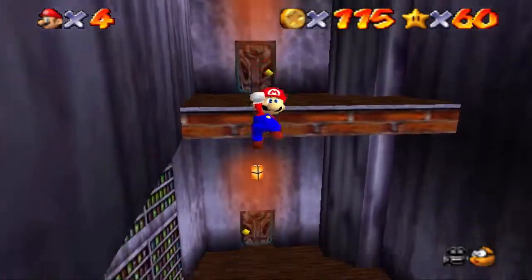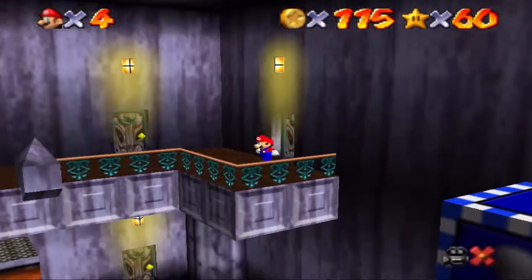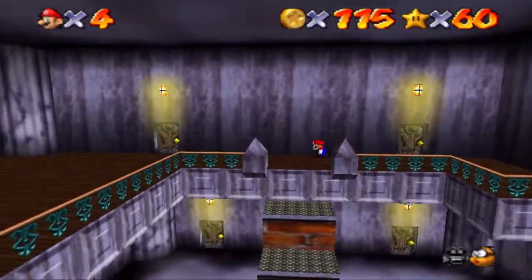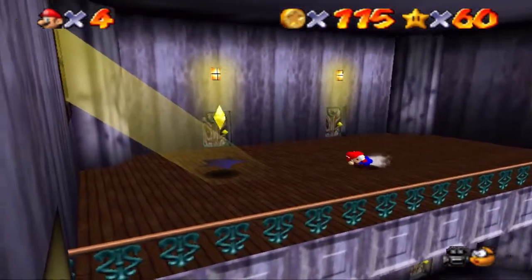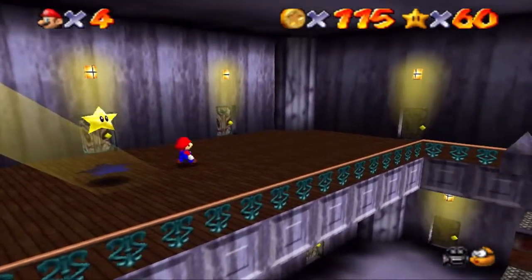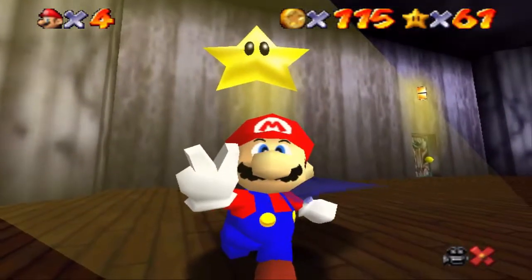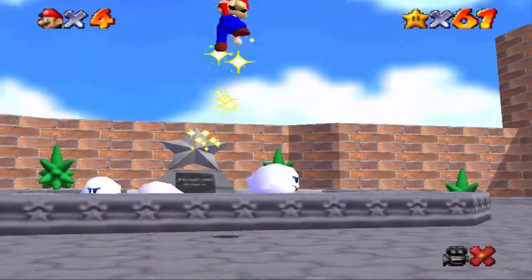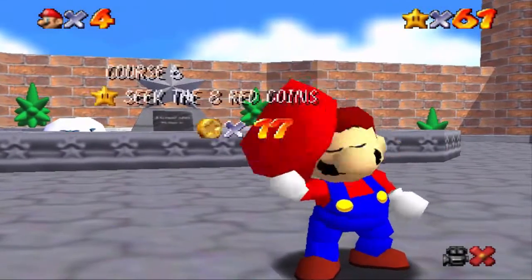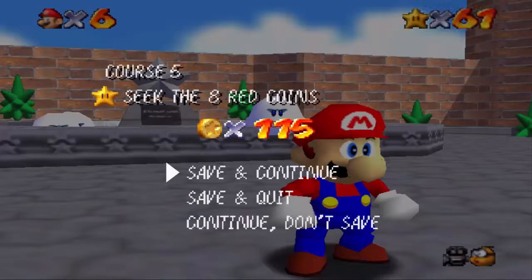Okay, so once we've done that, we have 1 star yet to get. And we know where that one's at, so we just make our way out here. Go around the hallway. And then once we're here, I'm going to do this the way I've been doing it. Backflip into the star. Apparently I miss. Backflip into the star. And there we go. Haha. 3rd time or 2nd time's the charm. Who knows? Okay, so with that, we have got the seeking the 8 red coins in addition to the 100 coin star.